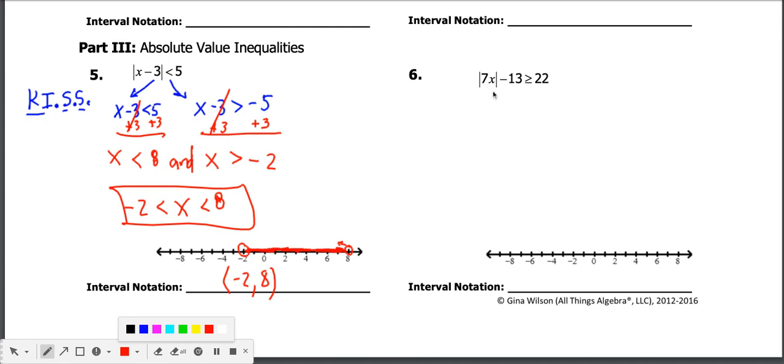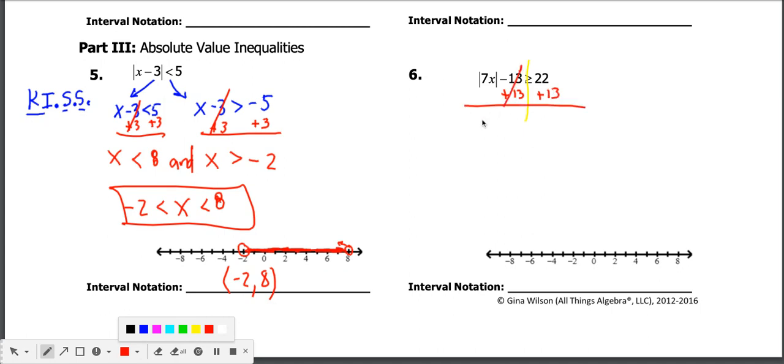All right, let's look at this one, number 6. The goofy part about number 6 is that you got to get the absolute value. Look at your notes, look at the steps associated. And it will be negative. You got to get the absolute value, first step, absolute value by itself. So we add 13 to both sides. And by sides, remember, sometimes it's helpful to put a little line down right there. And so we're going to add 13 to both sides.